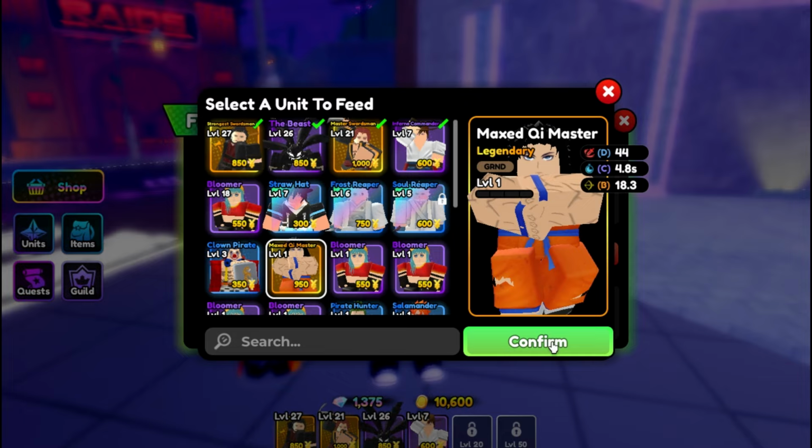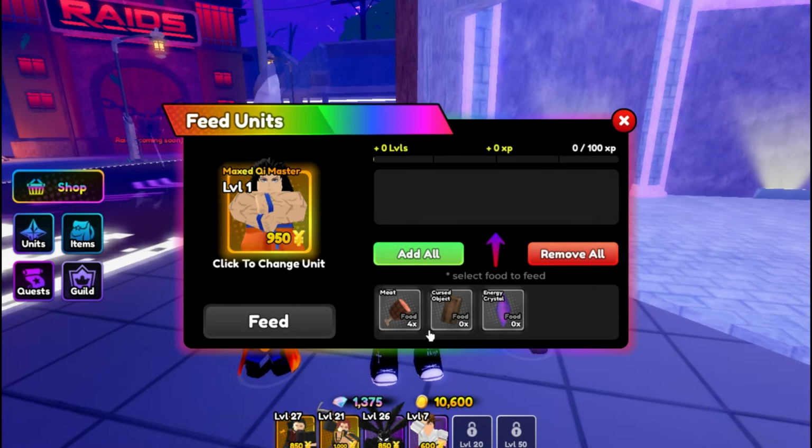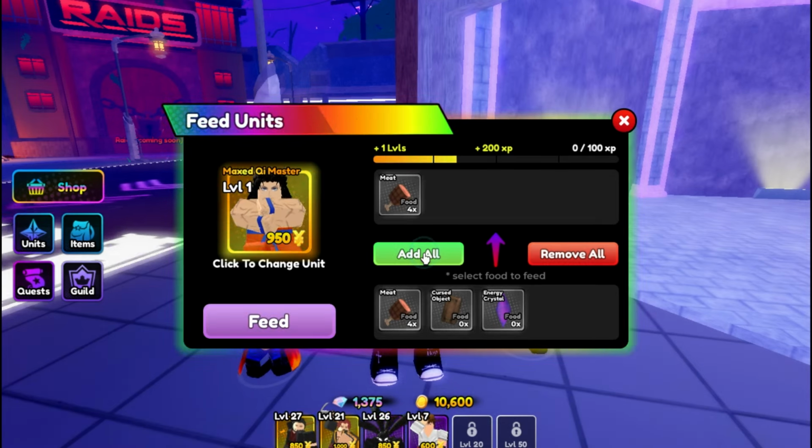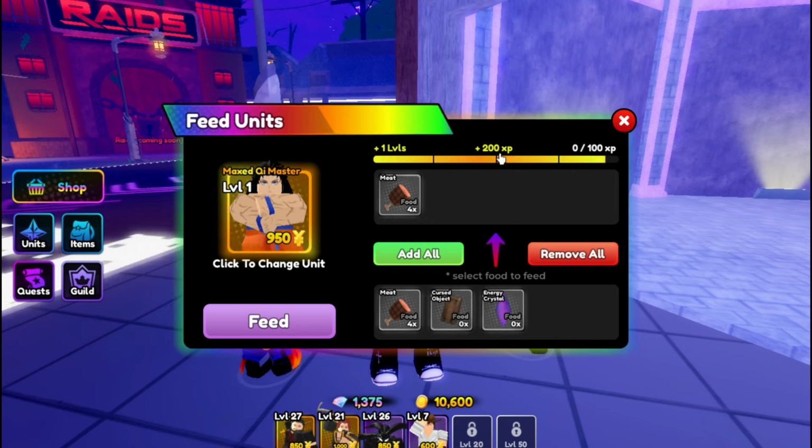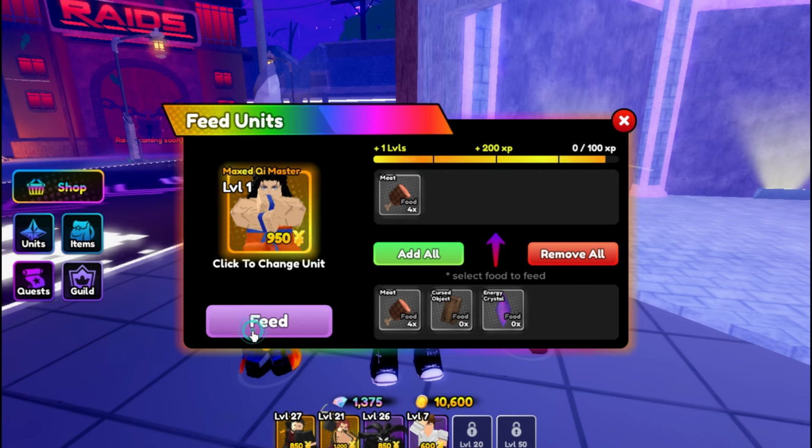So you can confirm. And now you can add all this food. I want to add all. Now you can see if I add, it will give him 2x XP. And now I will click on feed.